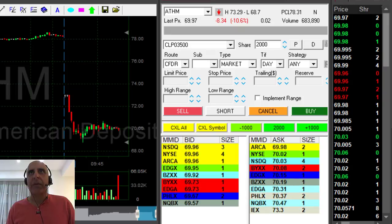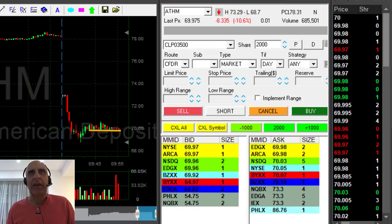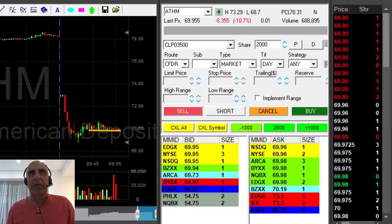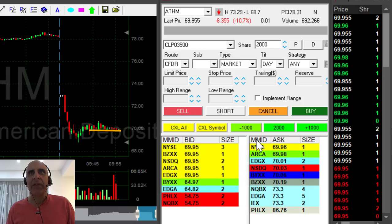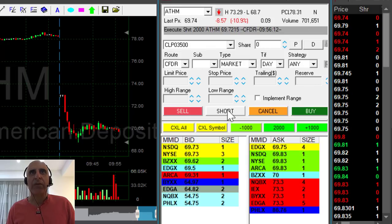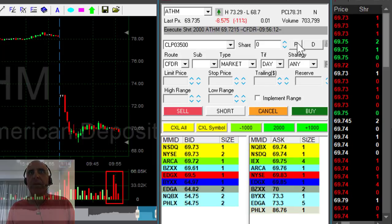ATHM — I love this. Stock is down 10%. There's a very clear support line here somewhere at 69.70. If it's going to come down under this support area, I would love to short it. I'll be risking approximately 70 or maybe 80 cents. I think it just came down under — watch the growing volume, this is a great sign for continuation. I'm short 2,000 shares.